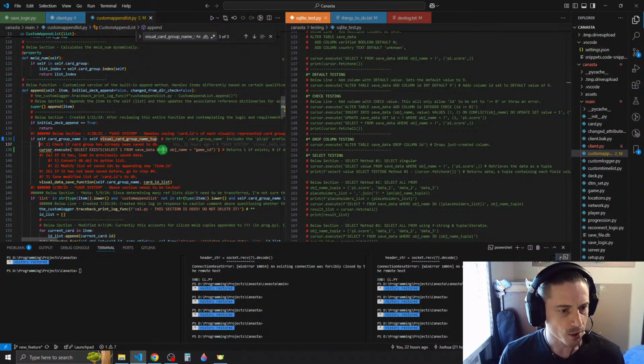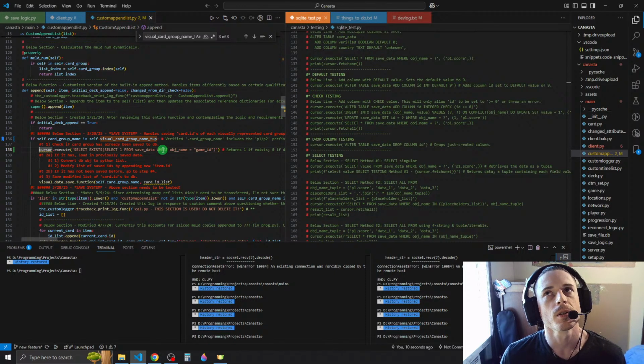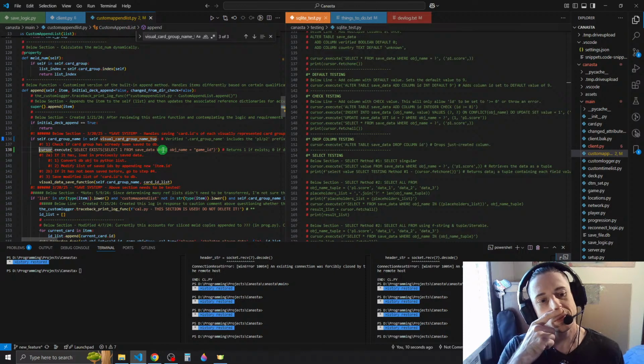Alright. So this is supposed to check if the card group has already been saved to the database. And the reason we want to do this is because if it has already been saved to the database, then we're going to want to load in the data that has previously been saved and then modify it.